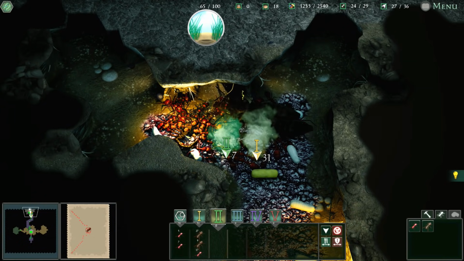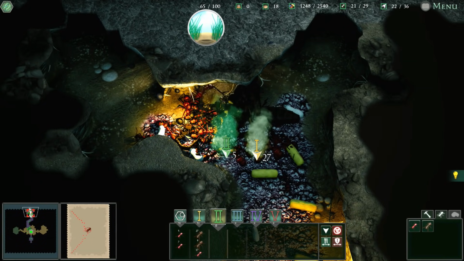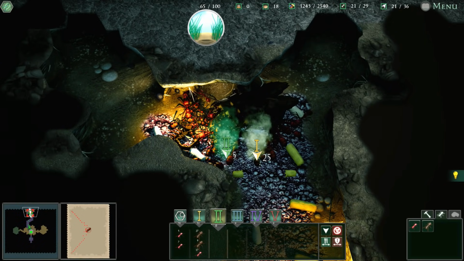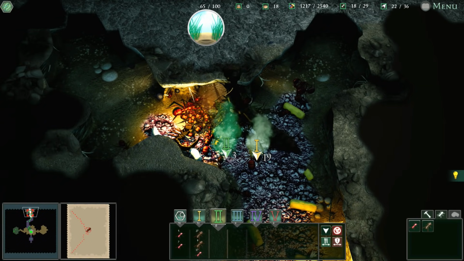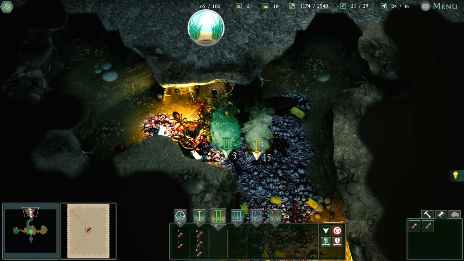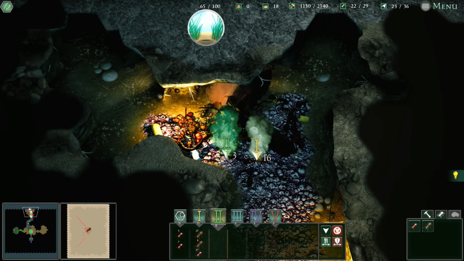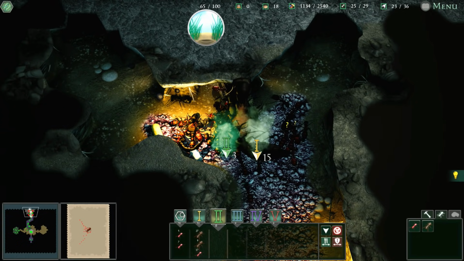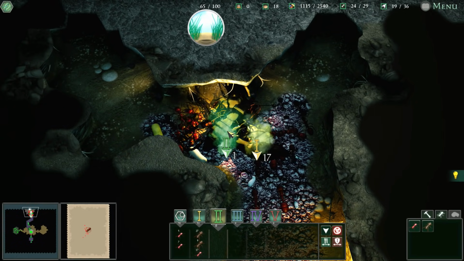There's 2, 3 now. Oh God, we're losing soldiers now quite rapidly. Oh God. This is not good. Soldiers are dropping. Oh no, soldiers are good. We're actually not doing too bad. We're keeping up the pressure. Yes! I think we're gonna do it.